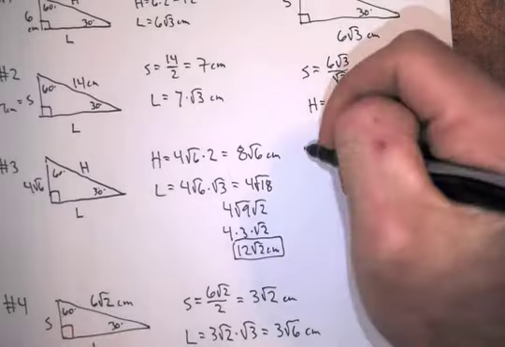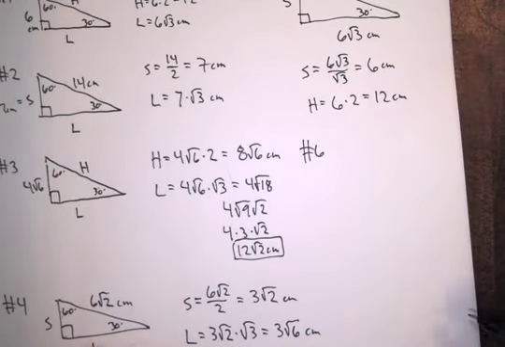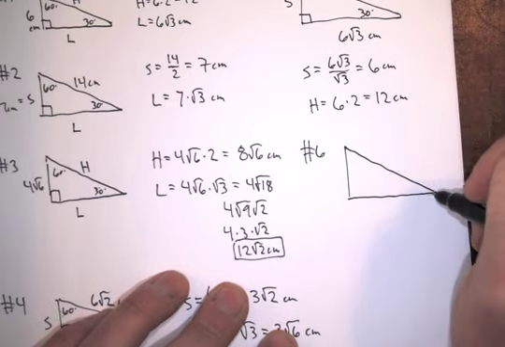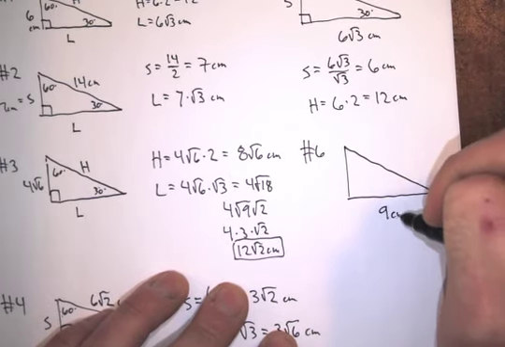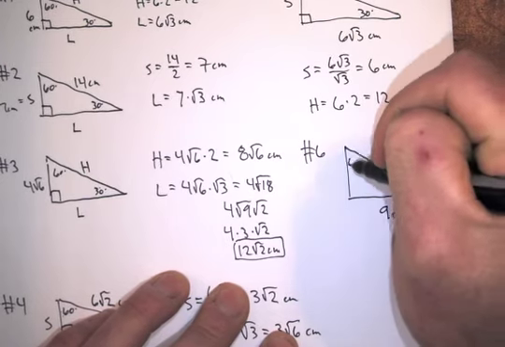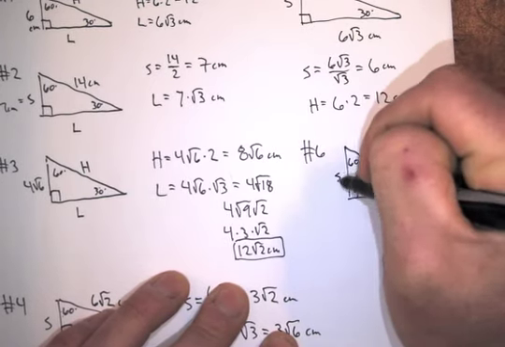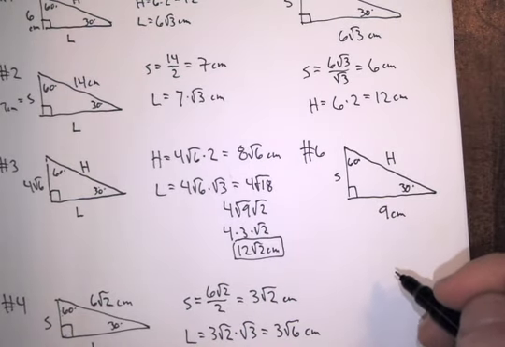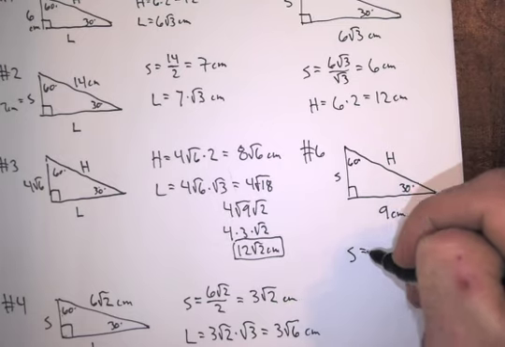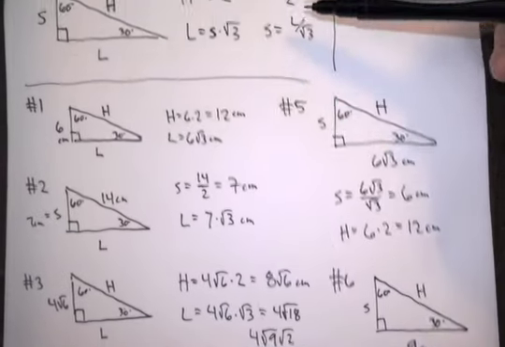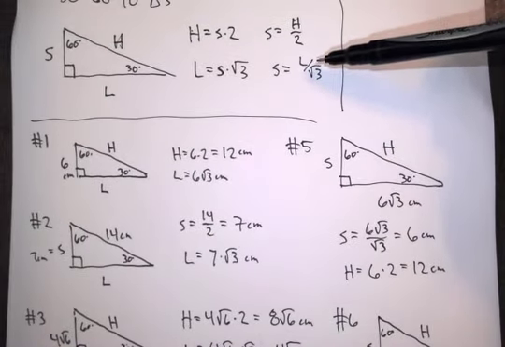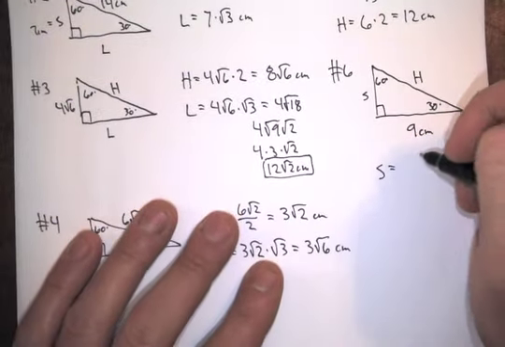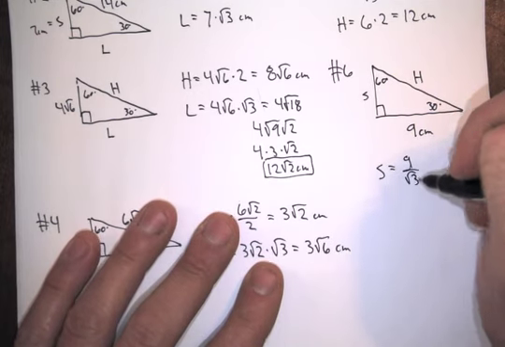Okay, and last one, guys, this is a little bit trickier one. What if I give you the long leg, but it's just a normal number, like a whole number? 9 is the long leg. Try to find the short leg and the hypotenuse. So always find that short leg first. So go to that equation. S equals, I'm going to the one that relates to the long leg. So I'm going to do this one, L over square root of 3. So I'm going to take 9 divided by square root of 3.